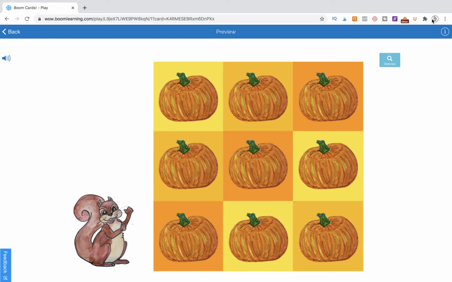For those of you who do not know how to do this already, I'm going to demonstrate it in this deck. I have had a request from one of you to make a reveal a picture boom card game, so I am in the process of doing that. And you can leave a comment below if you'd like a reminder when that video comes out. Anyways, we're going to take a look at this deck so you can see the image that we're going to be working with, and then I'm going to show you how to do it.